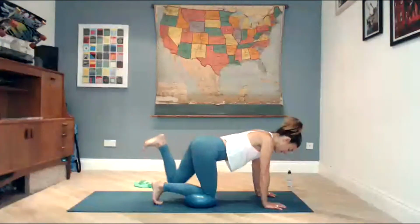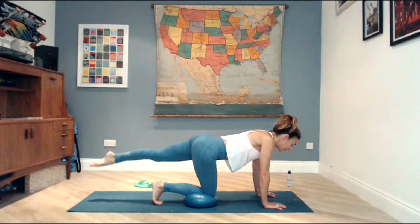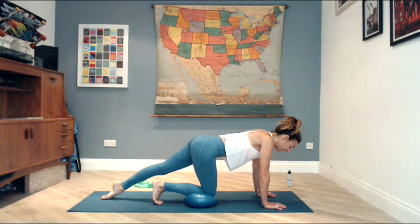Stay there. Three, two, last one. Extend and hold. Point the toe. Lower the foot down to the mat. Foot touching the midline of your mat.